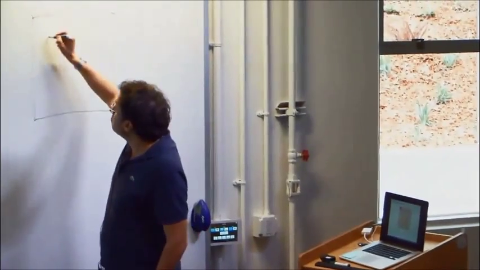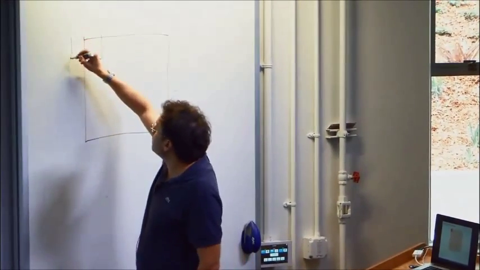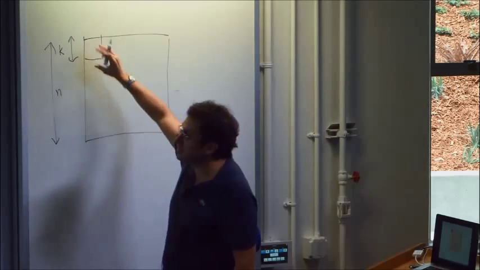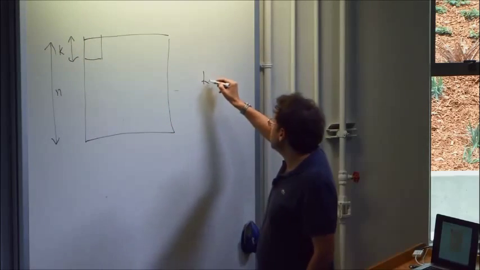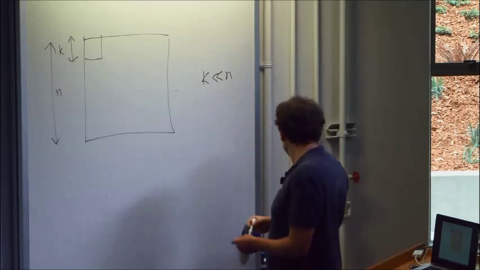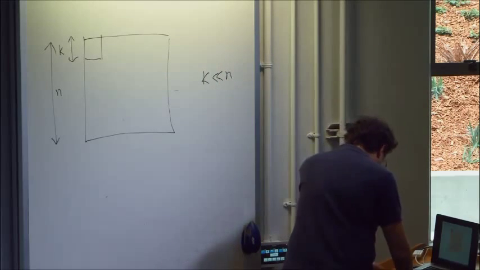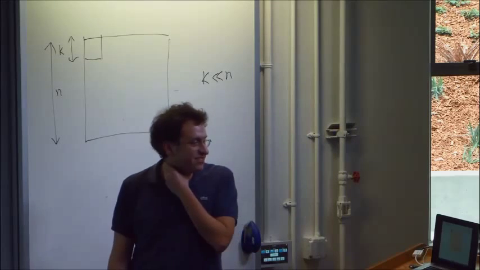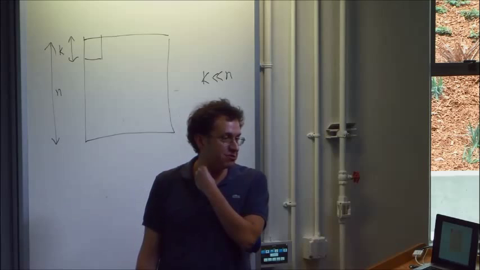Really simple. A lot can be generalized. So I have a big graph, n nodes here, and k nodes here. I want to find these k nodes, and k is much smaller than n. Okay. Is more or less the statement of the problem clear? I went very quickly over it.